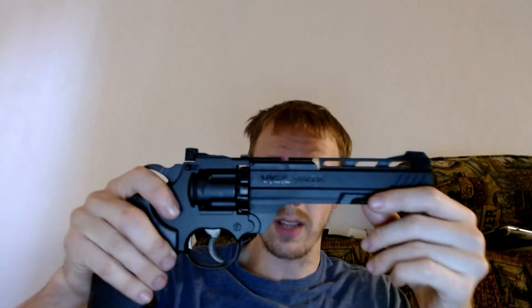And if it doesn't make a loud banging sound, then you know something's wrong. So you crank the thing a little bit more and try it again. If after two or three tries it doesn't work, either something's wrong or you've got to switch CO2 containers. So that's what that is, guys — the Crosman Vigilante.